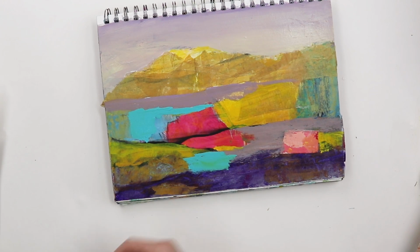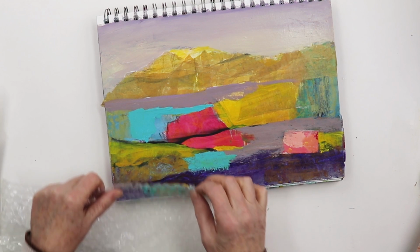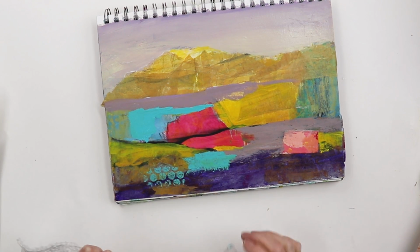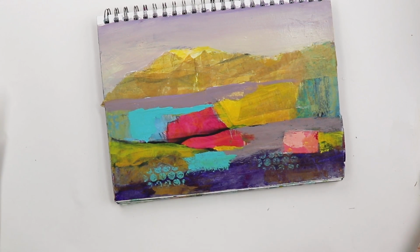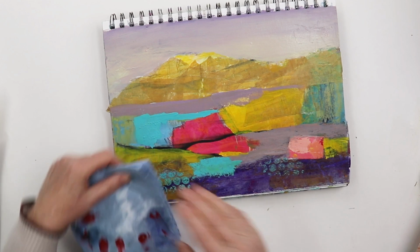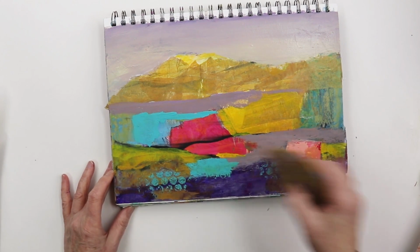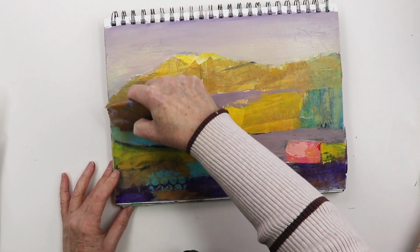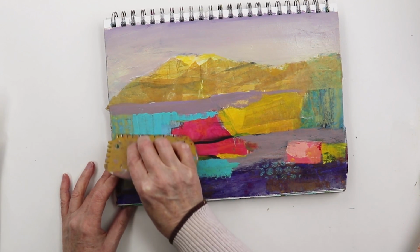And I think I'm going to try and texture this a little. Use a little bit as a stamp. And up here I think I'm just going to blot it up a bit. And maybe scrape through it. So use one of these catalyst wedges here to see if I can make some movement and marks through it.